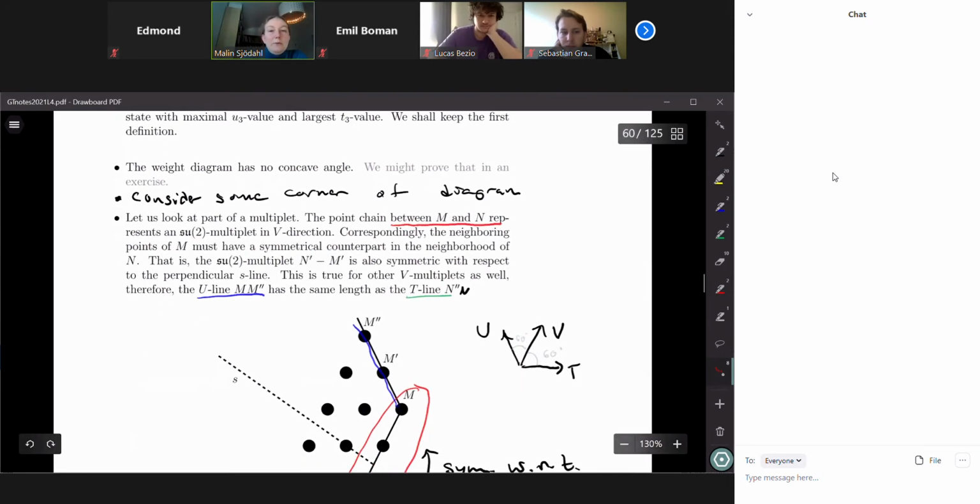One can prove, and 2 years ago we actually did that, but I don't think we will do it this time because we simply have even more interesting things to do. But one can prove that in the weight diagram, so this is the pattern that we will have in a 2-dimensional plane, where the states are organized in eigenvalues of these operators, that has no concave angle, but it has convex angles like here.